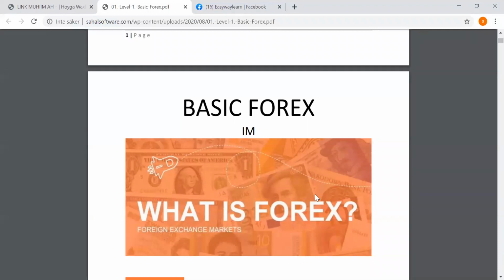We need to help more people gain a skill that will help them the rest of their life. This is a skill, and you have to give it time and you have to understand. So basic Forex is the base. Everything you start must have a base. If you want to build a house, you must have a very good foundation that can hold the building as long as it takes. Everything has a basic, so tonight we are going to start the basics of Forex.